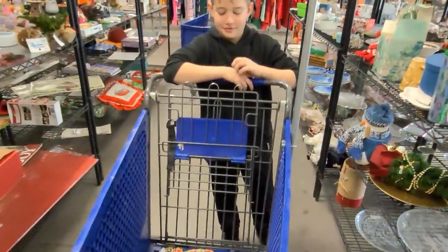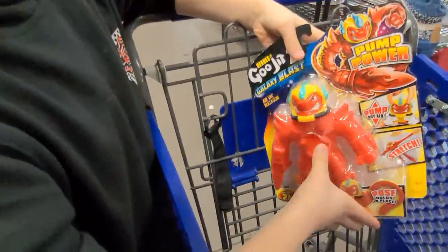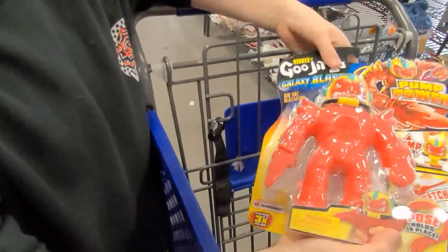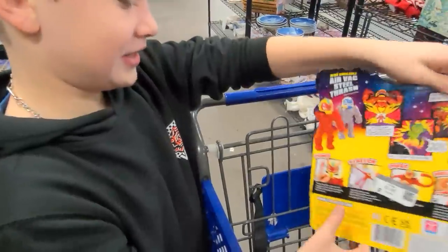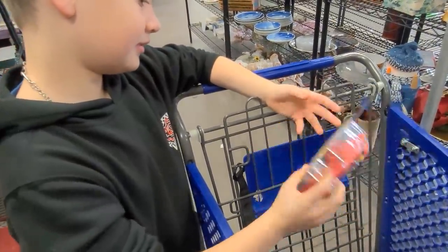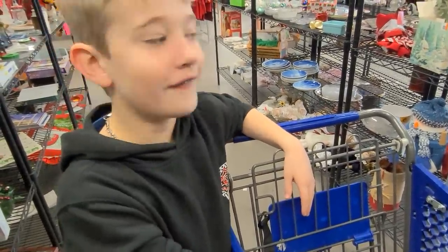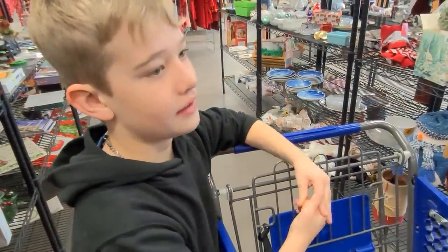Hey Jake, what did you find? I found this toy. I don't know what it is, but wow, that's interesting. I've never seen that before. Heroes Gogo Galaxy Blast. Huh. That would be an interesting one to look up, right? Or is it for you? For me. Okay. You never know. You might change your mind if you see that it's worth a good profit, right? We'll see. Do you know the orange tag is half off? You've been keeping an eye out for orange tags? Yeah. I challenge you. I bet I can find an orange tag that I want to buy before you can. Deal?